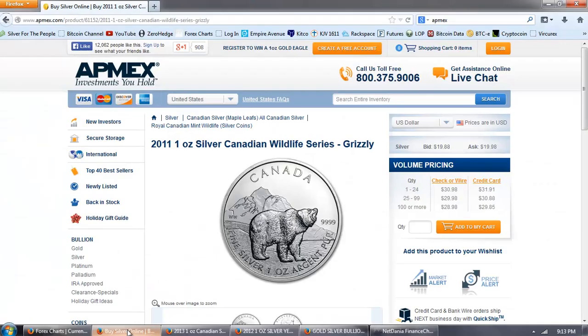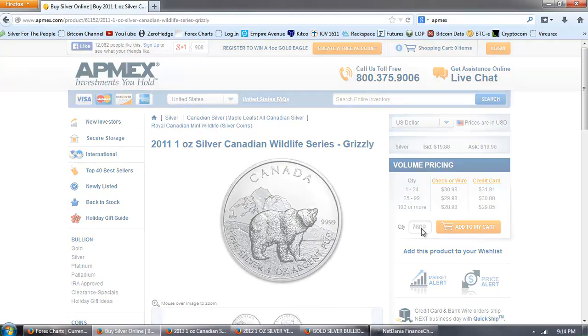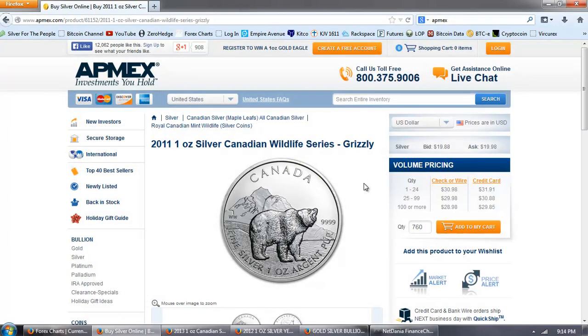Let's start off with Apmex. I went through a couple - as you know I love the Perth Mint Lunar Series 2. I looked at some kookaburras, some koalas, and there were some down around $23-24, but this one really jumped out at me. This grizzly coin from the RCM was following the wolf - the wolf is still around $50-60 - but I saw this price here for $28.98. Admittedly that is a significant premium over spot, but I think if you're the gambling sort this may be a good deal.